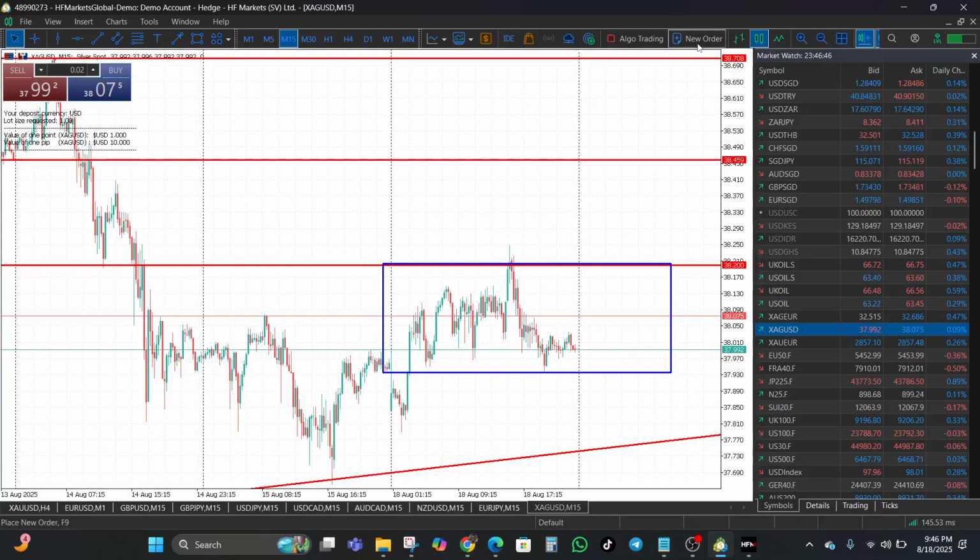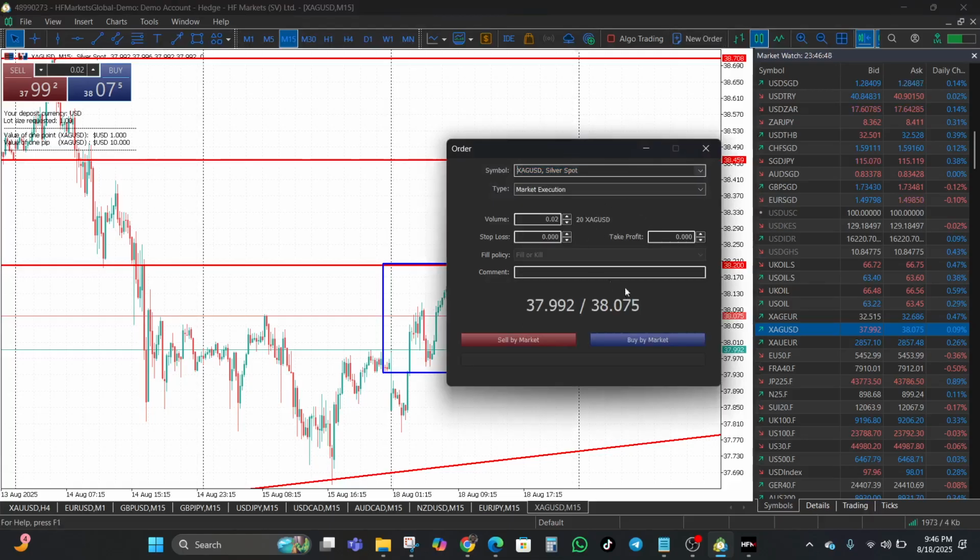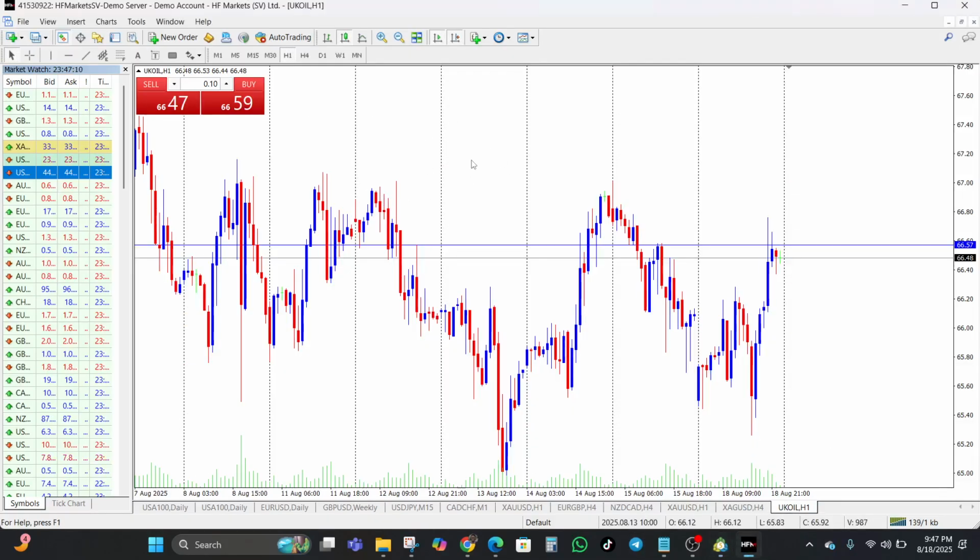So if you are using this new order button, a trade window is going to open where you choose the size of your position. This is your lot size. Under this volume is where you set your lot size, and then whether you want to buy or sell. Okay, you set the important details like your stop loss level, your take profit level. All right, so in MT4 and in MT5 this process is very straightforward. It's the same across MT4 and MT5. So you can see this on MT4 now.